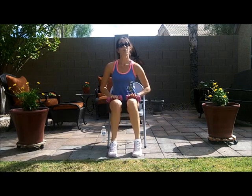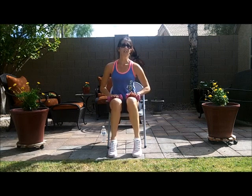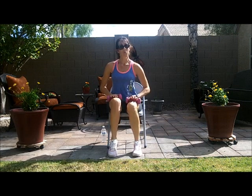Now heels up and down. We're just working on that ankle strength. Ankles have a lot to do with our balance. When ankles aren't strong, when you have weak ankles, you have a tendency to fall a lot easier. The risk there is greater, so we work on those ankles. So we're working those nice, strong calves in the back of the legs here. Now if you want to change it up at any point, one leg then the other, that's alternating.